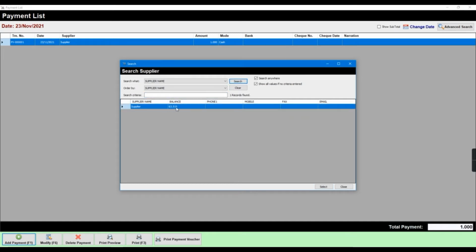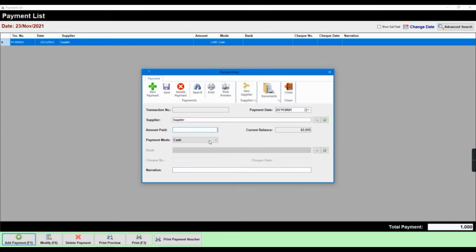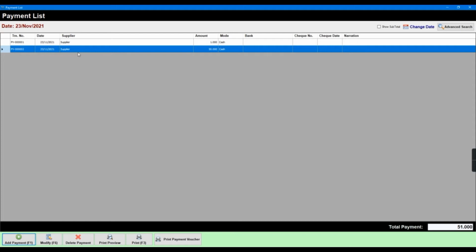and this supplier has got 63.5 as the balance. So now you are going to pay 50 riyal, so you can see the current balance is 13, and how you are paying, that you can enter here, whether it is by cash or check. So if it is cash, you can enter it is cash. If it is check, then you can enter the bank name, the check details, check date and all here, and save it. Because it is check; if it is cash, you can just save it over here, so that on that particular day, whatever transactions and payments are done will be listed here.